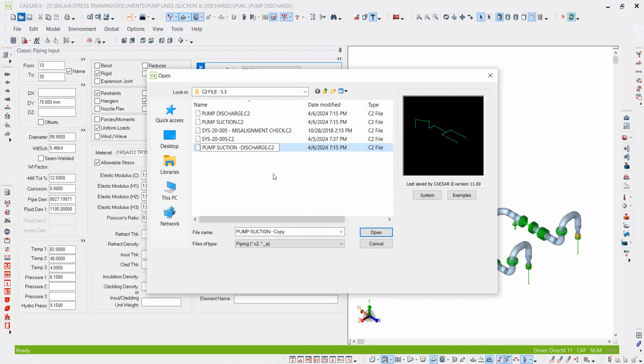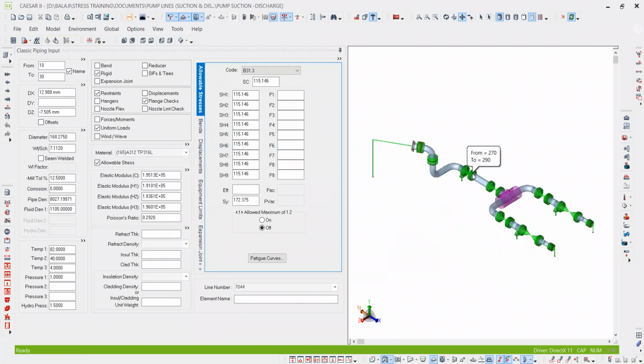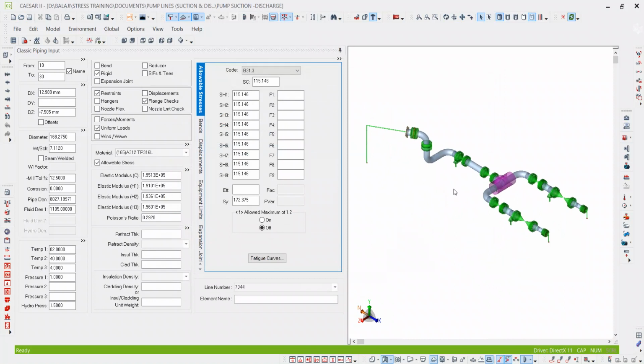CAESAR-2. Okay, so now I'm going to open this file. I told you already how to combine, how to import the files.